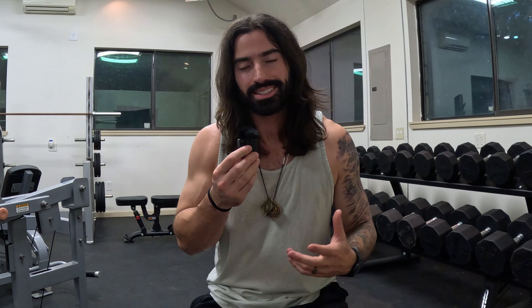Quick update on him — he was born on August 30th at 2:50 p.m. It was a crazy experience for my wife. I cannot say enough how impressed I am. I was completely green on this whole world and I learned a lot. I am blown away at what women go through to have children. For first-time moms, apparently it's normal for a natural birth to be 24 hours — and it literally took my wife 24 hours to have our child. She's a trooper. She did an amazing job at the birthing center. She wanted to do it natural and didn't want an epidural, which I commend. It was awesome to see but also very hard to watch, knowing she was feeling everything.